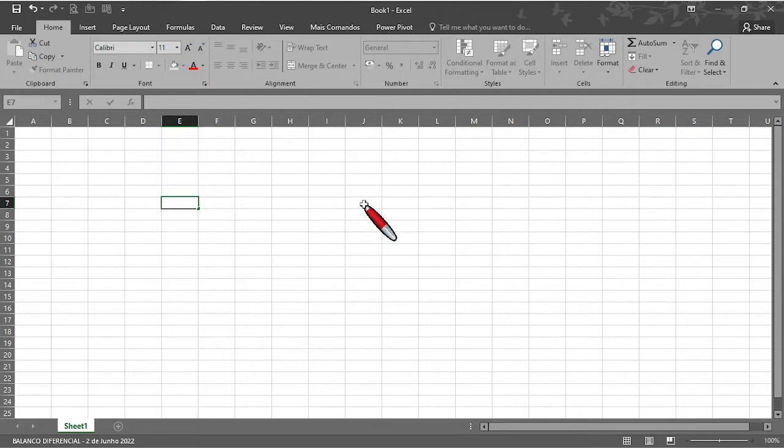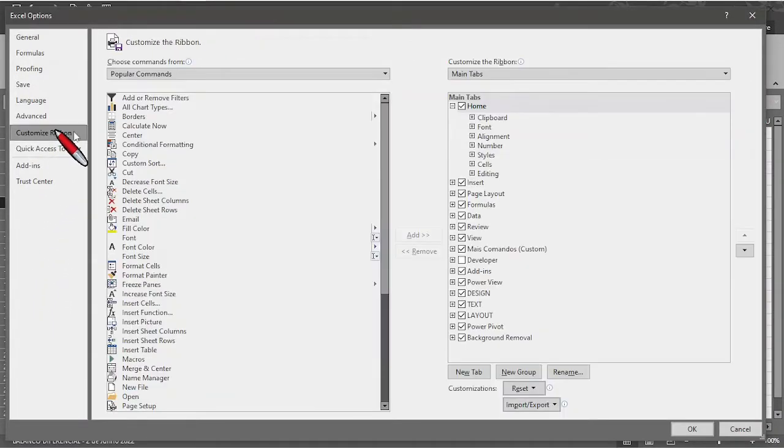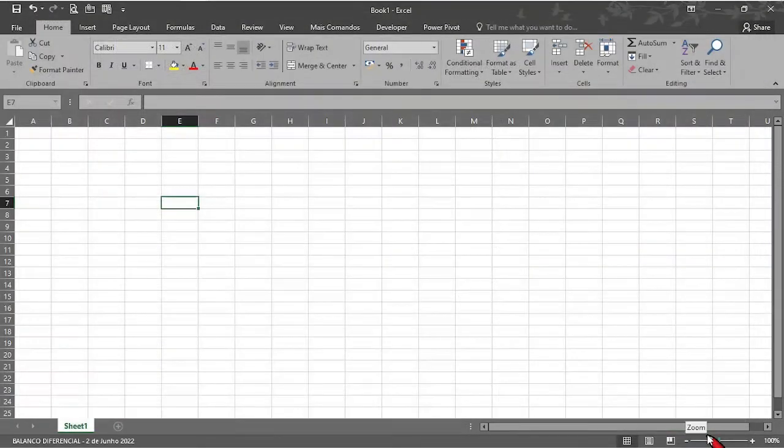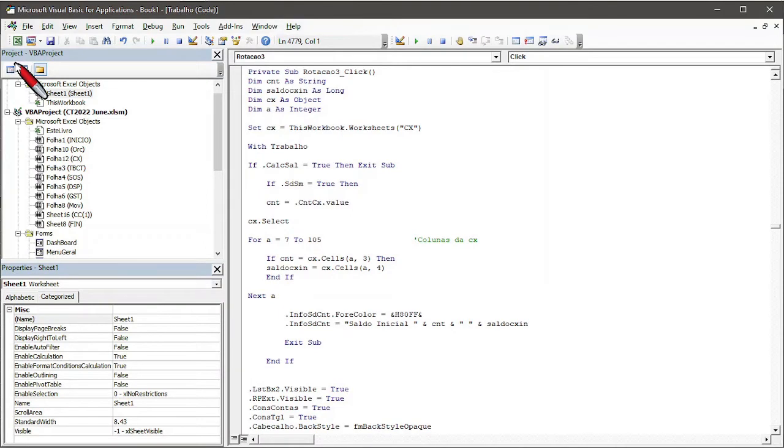Before we start building our system dashboard, it's good practice to toggle some settings in Excel first. By selecting File and then Options, we're going to enable the Developer menu on the ribbon. This will allow us to quickly access the macro menu and properties. We can now also access the VBA editor directly from this menu instead of the known shortcut, Alt F11.